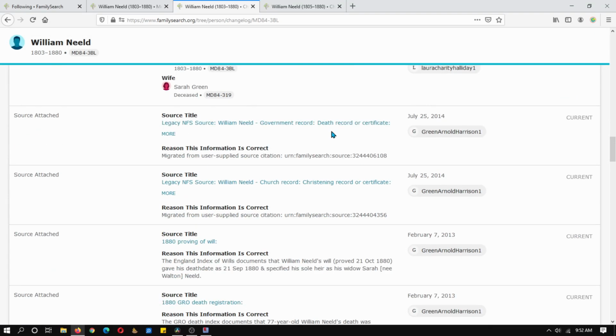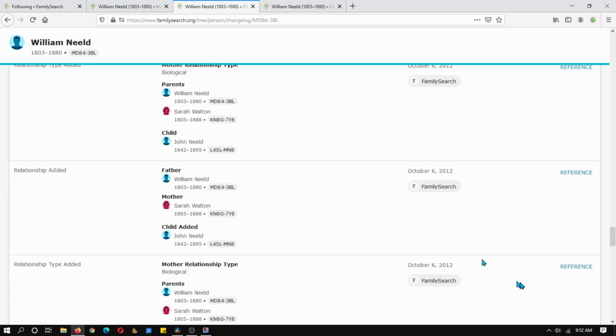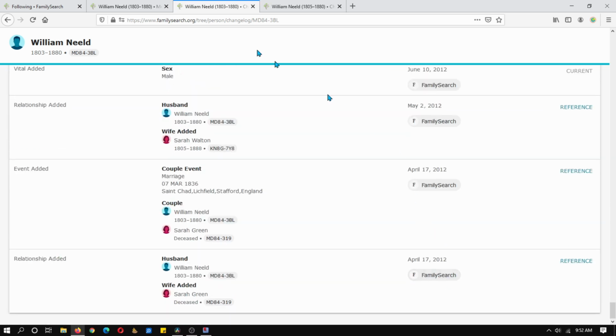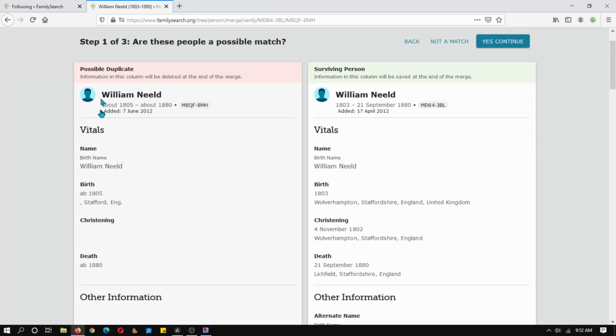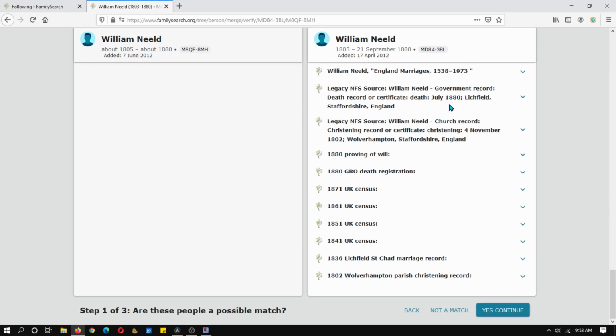I'm going to go down to the page of this William and see who added this one. This one's also added by FamilySearch. Yeah, so I suspect that for whatever reason, FamilySearch had duplicate records before, and maybe it was because there's a person, two separate people who are related that were entering Williams, and they just didn't line up or match up somehow. Okay, so now I'm going to merge the two.